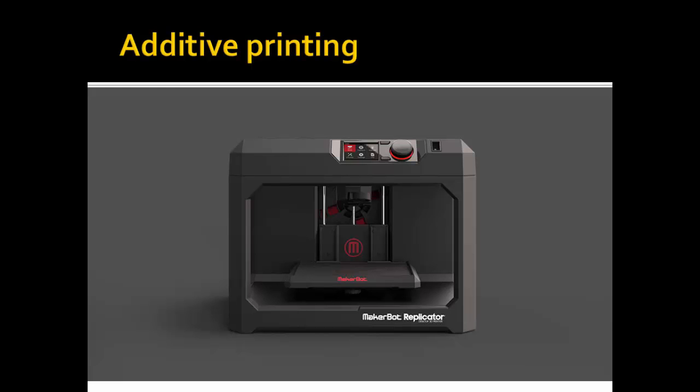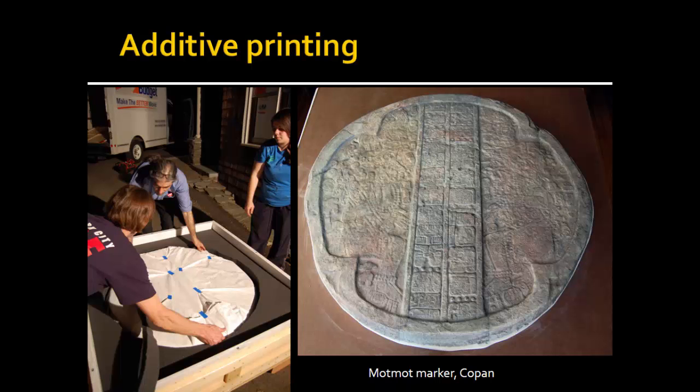Here's an example of a really high quality print using some kind of starch rather than plastic. And they had to print it in chunks of certain size, so smaller sections. You can actually see the gaps between the sections here. But the resolution is quite impressive, generally a bit higher than the milling machines can offer.